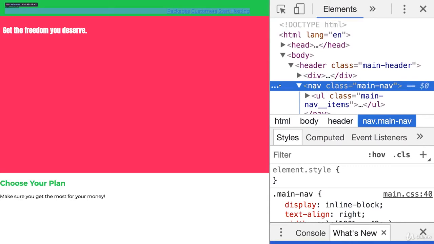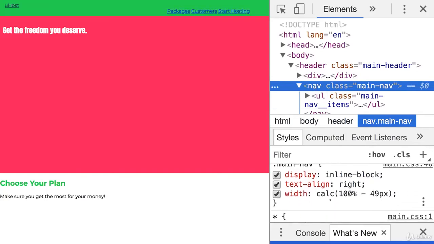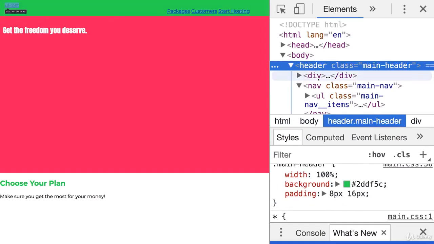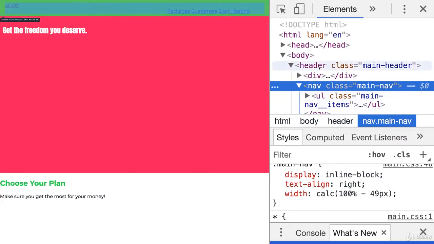And that is something that is related to inline block. And it's super important to be aware of this behavior because that can cost you hours otherwise. So what's causing this navigation element to sit in a new line even though we're assigning a width which is 100% minus the width of that div? Now you could say it's the padding of the header, but that's not the case. We got box sizing border box, so padding is included in all width calculations. So width 100% already is header width minus the padding of the header. So that's not the case.